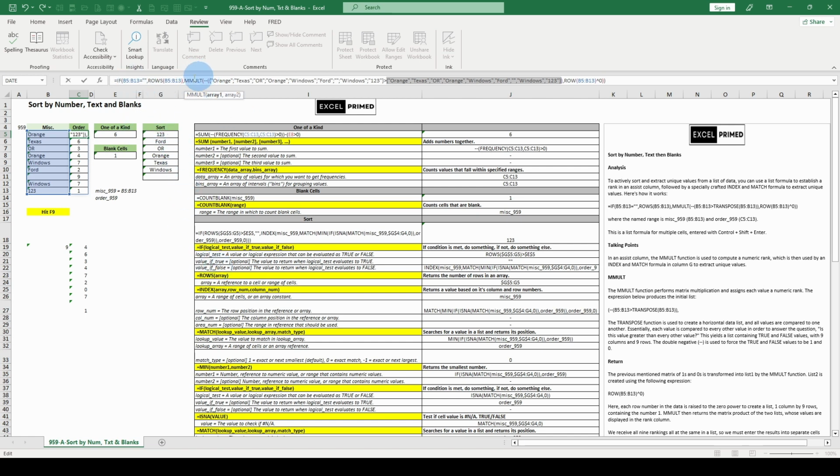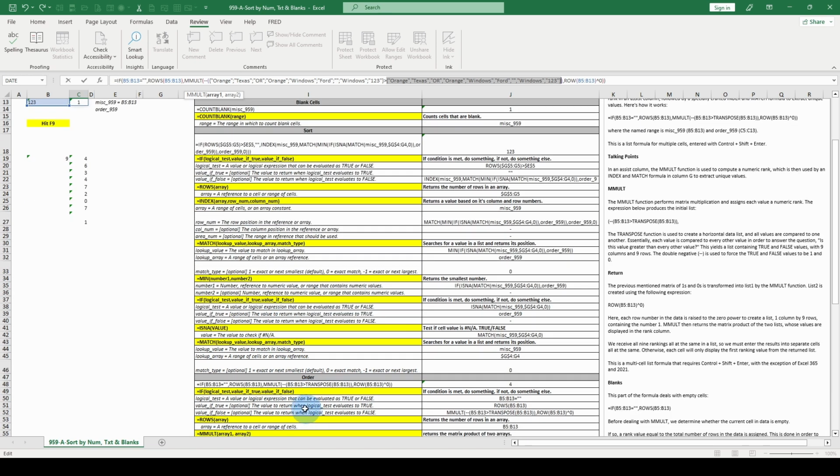to define this MMULT. Looking here, we have this MMULT, and it breaks down to this right here. We have this B5. Sorry, I have to do it this way because I have to explain how this works. MMULT, we have this B5 to B13 greater than TRANSPOSE B5 to B13.